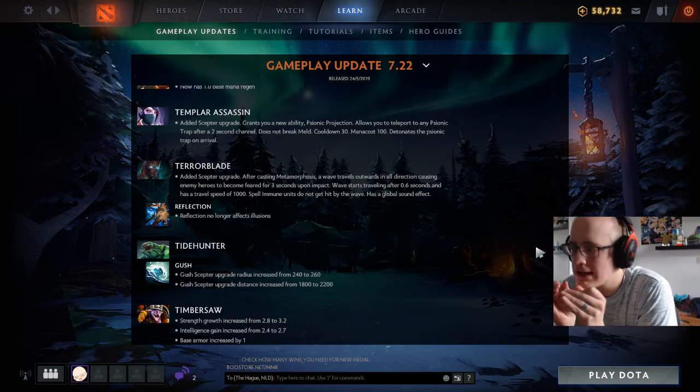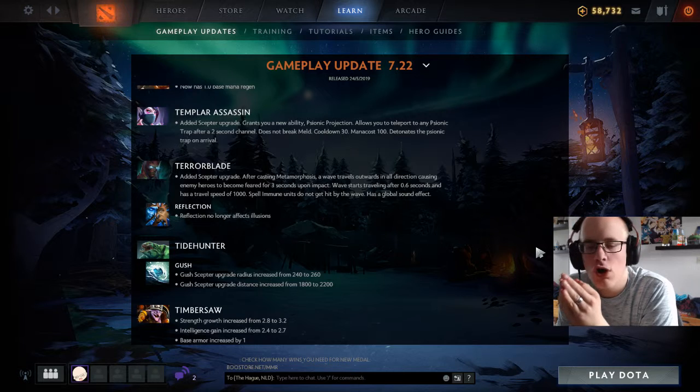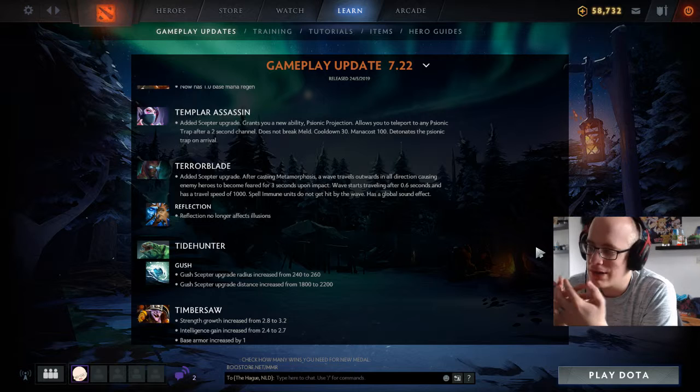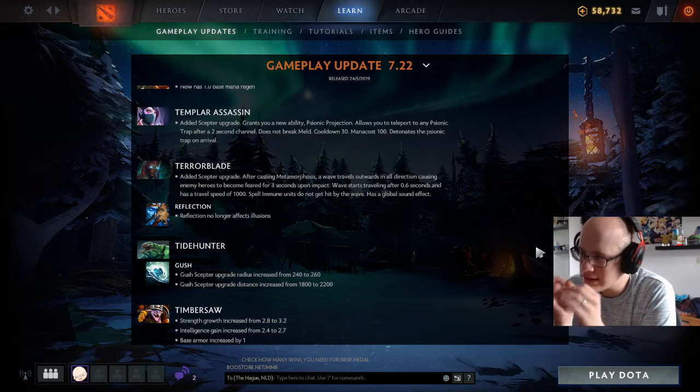That reflection no longer affects illusions is probably the most OP part about Terrorblade. So now PL counters the Terrorblade heavily because Terrorblade can't deal with the PL. Naga Siren counters the Terrorblade heavily, even CK, but mainly PL and Naga Siren counter him heavily because they both go for the Diffusal Blade builds. Like, Terrorblade has been nerfed to the ground and beyond.